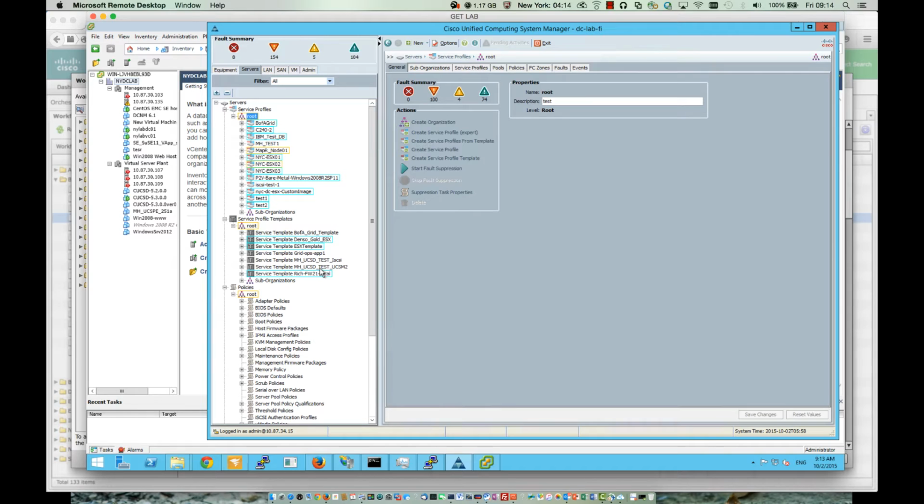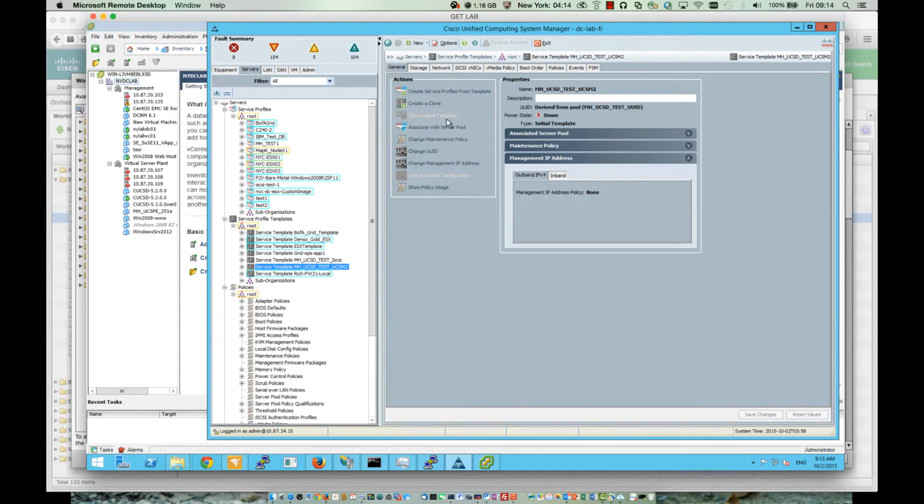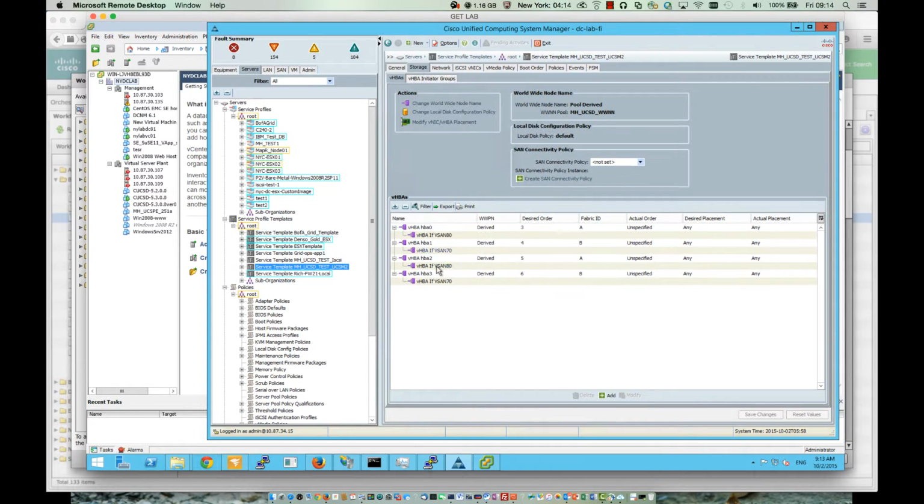This is the template that we use, MH-UCSD test UCSM2. Just so you can understand what the configuration will look like, the service profiles that are created from this template will contain 4 HBAs. 2 of those HBAs will go off to the EMC VMAX, Fabric A and Fabric B. The other 2 will go off to the NetApp Fabric A, Fabric B. For the purpose of the demo, we'll actually only be using HBA2 today because we're only using one fabric and we're only going to be booting from the NetApp itself. However, these 2 will be active, or HBA0 will be active, and as from the install screen you'll see that we will eventually have access to the EMC Symmetrix as well as through to the NetApp FAS itself.